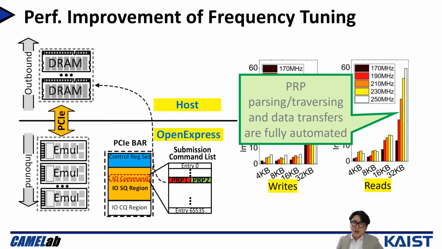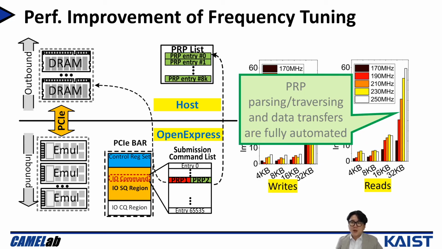That's everything. Otherwise, the target device needs to go to the location indicated by PRP2 and then fetch a set of PRPs from the host. And this is actually not the data, but just a set of pointers. It then traverses all PRP entries and transfers each of them, which requires high frequency to operate and transfer the data from the host to the storage side.